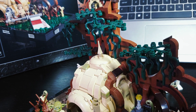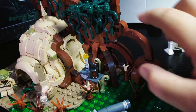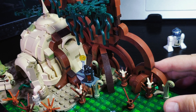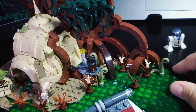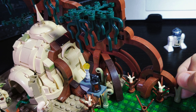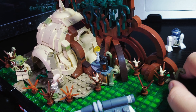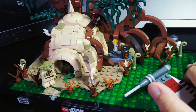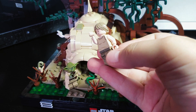Now let's get to the swamp part. I really like these pieces — they really match the Dagobah feeling of wood and everything. This wooden part was also really good, though the technique was a bit hard to do because LEGO's manuals, well, the colors don't match what you'd expect. I was expecting a bit more from LEGO to fix that, since this is a diorama set, but I guess LEGO didn't care.